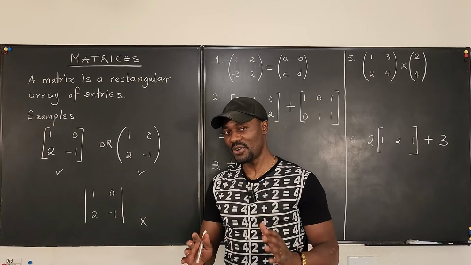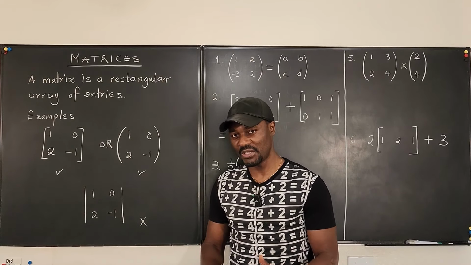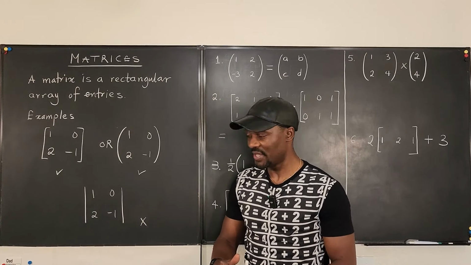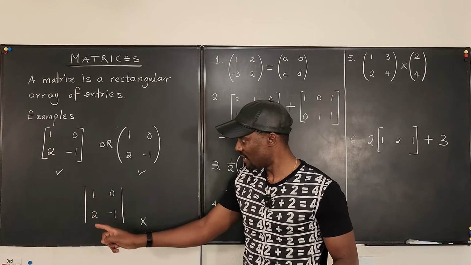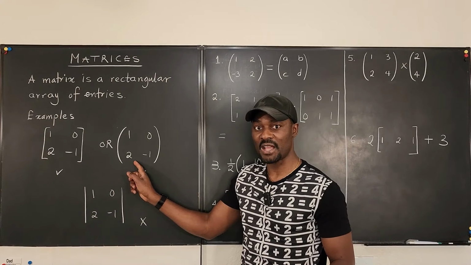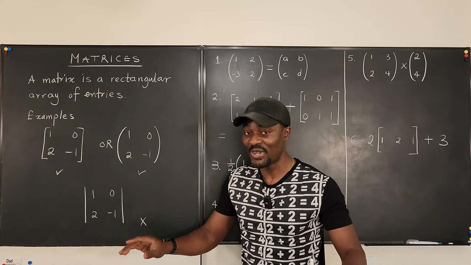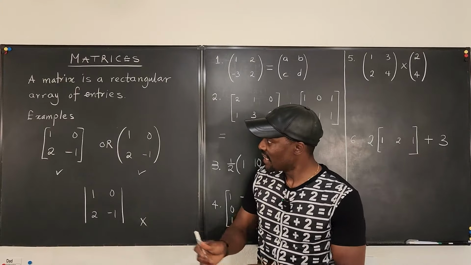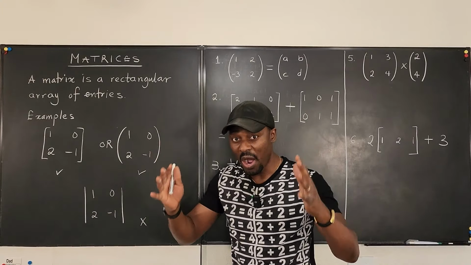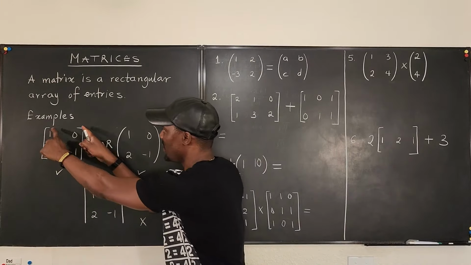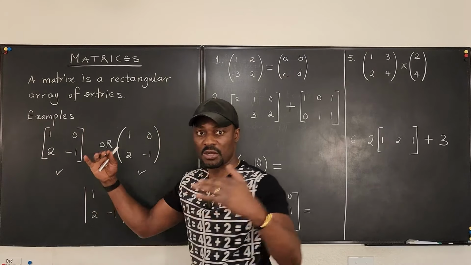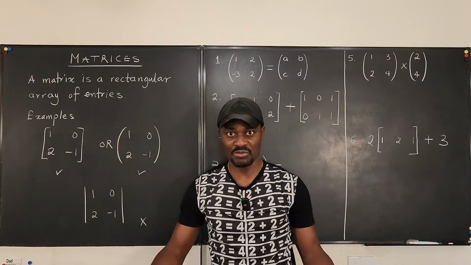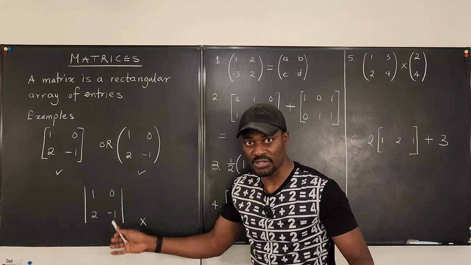These are 3 examples of how you write a matrix, but one of them is incorrect. Remember, we said it must be a rectangle. And the way you're looking at it, it looks like this is a rectangle, this is a rectangle, but this is not a rectangle. But that's not what you call a rectangle. It is the arrangement that has to be in a rectangular form, but the notation and the bars that are required for it to be a matrix must be like this, with this top and bottom curls inside or curves inside, or it just has to be like a giant parenthesis, but it cannot be straight bars this way.